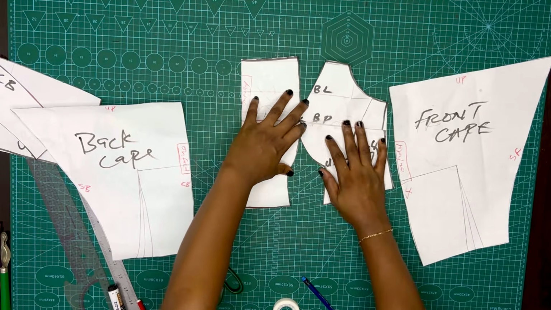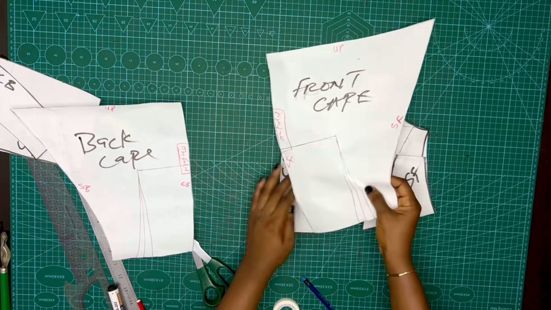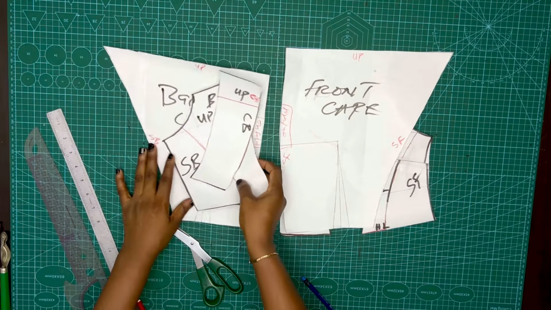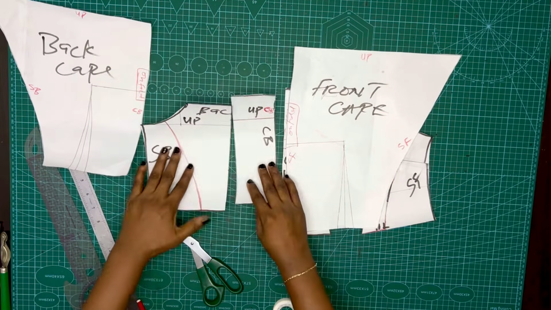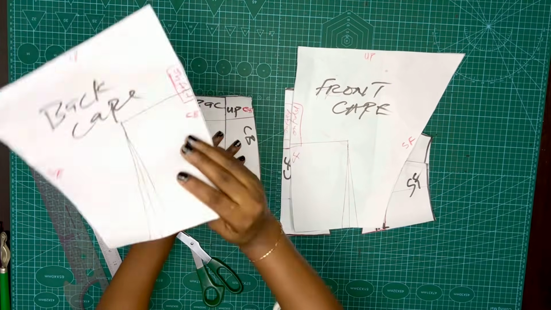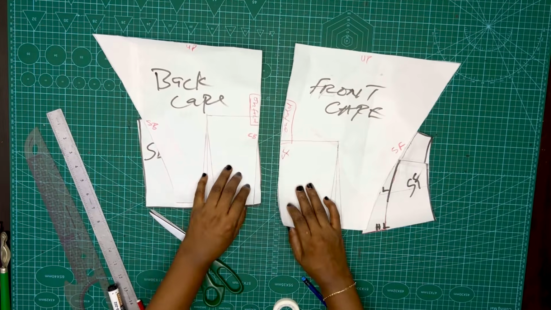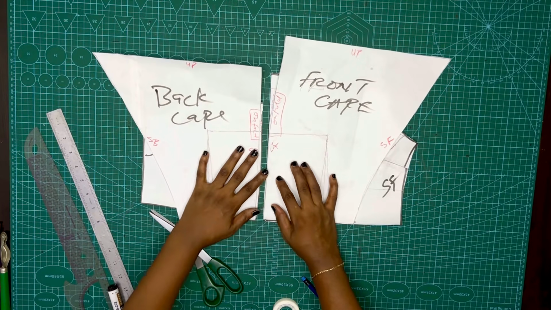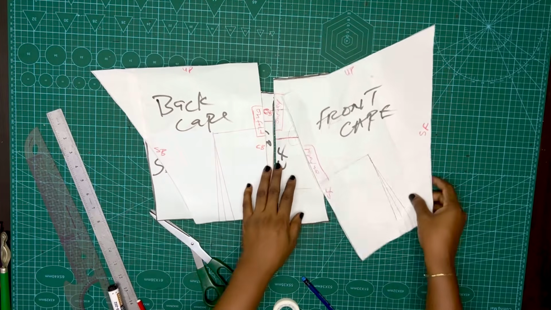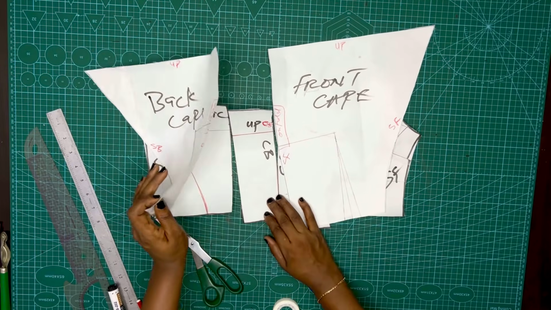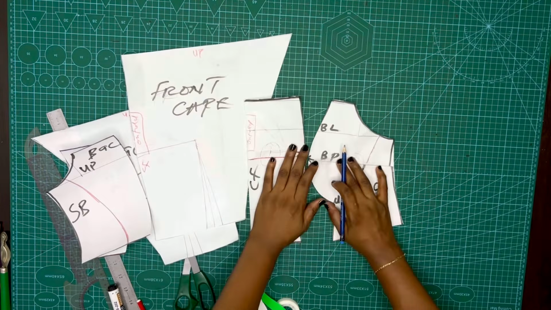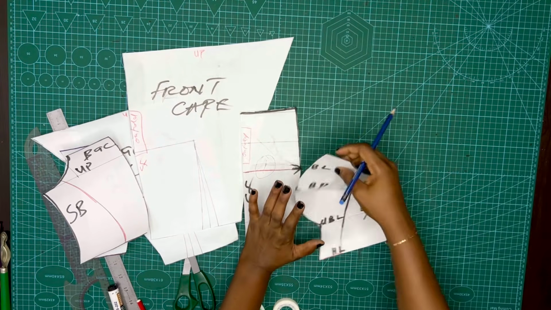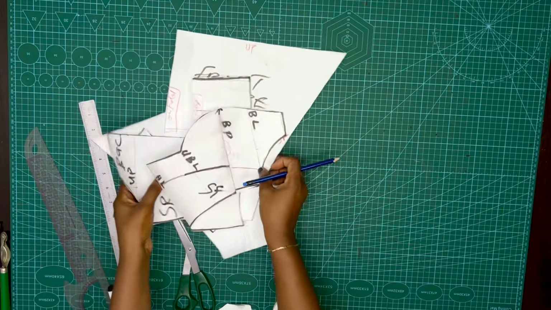This is the front, which will be having the cape on top like so, and we have the back like this, which will be having the cape also. This is the reason why I said we should extend our back with 0.5 and 2.5. Please go down by 2.5, so you have the cape equal with that of the front also. And remember, we'll be having a strap on the shoulder parts. So when the time comes, we'll create a strap for that.